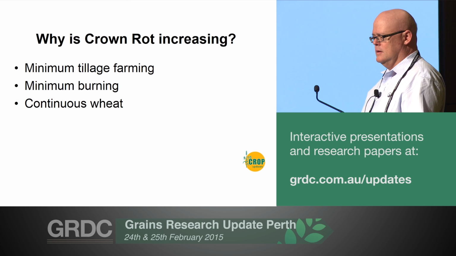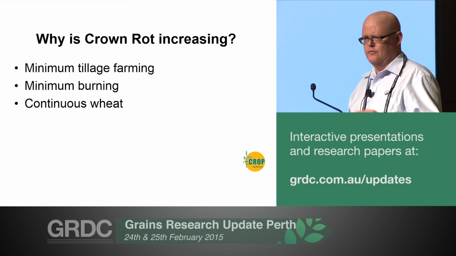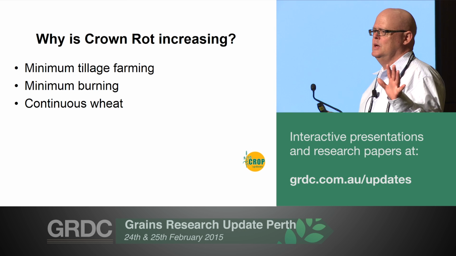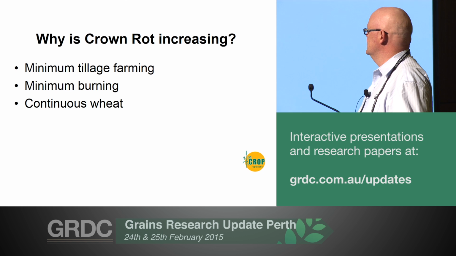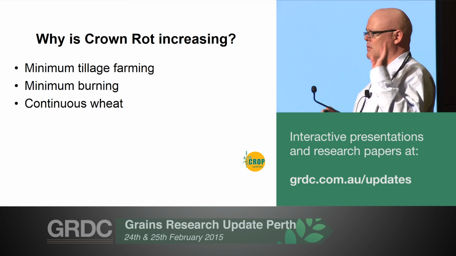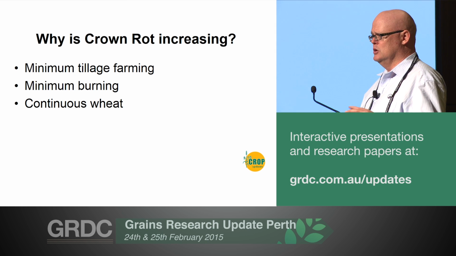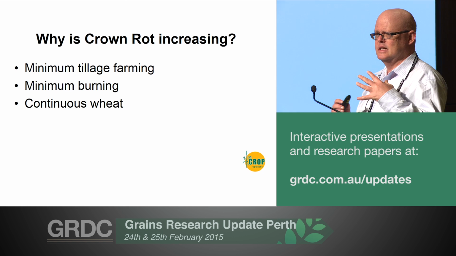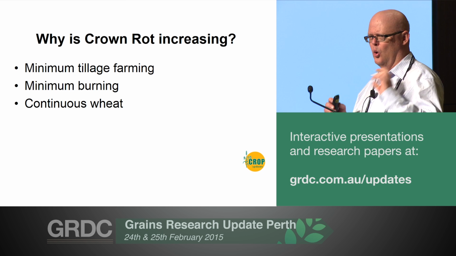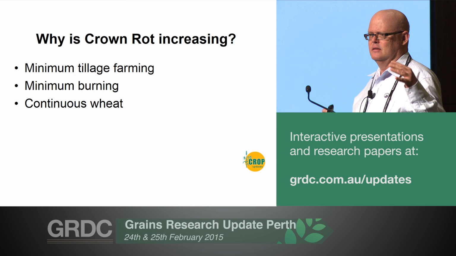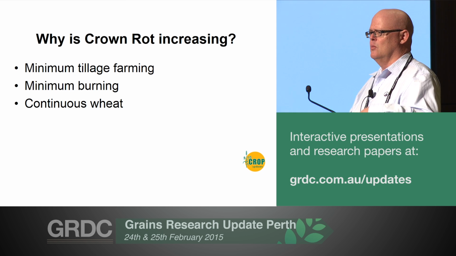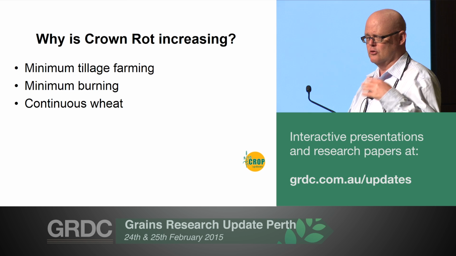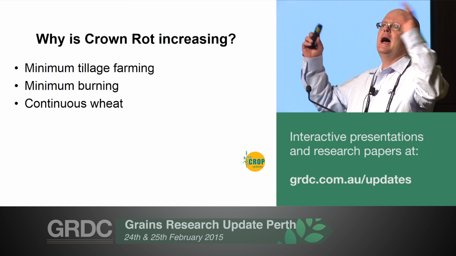So as I said before, this year 2014 was a very bad year, came out of nowhere. But if you look historically, if you go even way back to the 20s, you actually see where the beginnings of this disease was. And of course, we've done a lot of minimum tillage. We don't burn as much as we used to, and the farming system is continuous wheat. So all those things together, not one thing alone, but all those things together have meant that the disease is persisting in the system, and once it's allowed to express by stress of low rainfall at the end of the growing season, at grain fill time, it says, ta-da, I'm here.